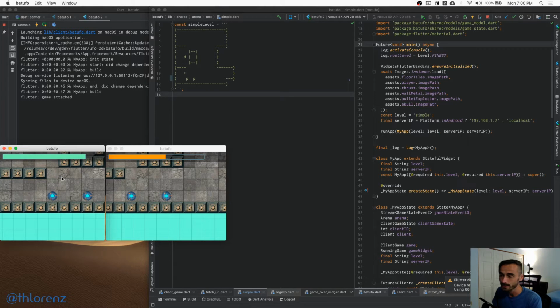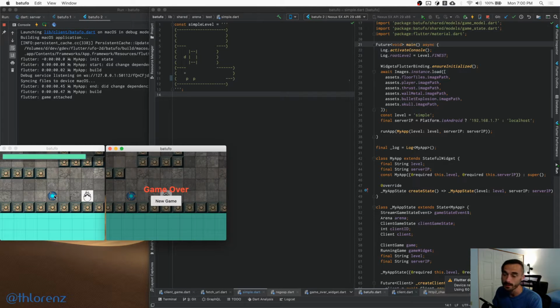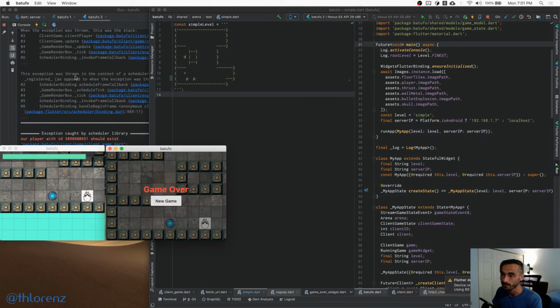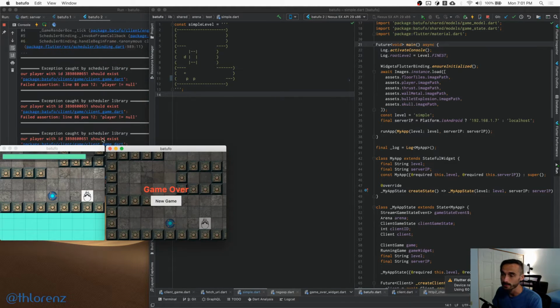So let's see what we have here. If you shoot this player, now this player is dead, and a new game button comes up. And this player here won now, right? So this is what's missing. We need to have some overlay. We need to have the server tell the client that, hey, there's only one player left, so that means that player must have won. So now if I click on new game here, we have a bug, and that's what I want to fix first, and then we'll get to the other thing.